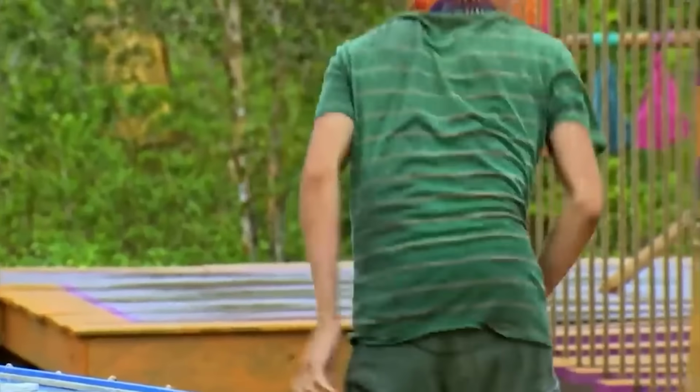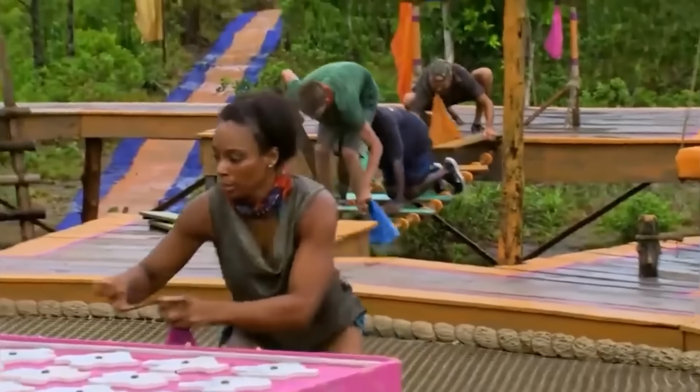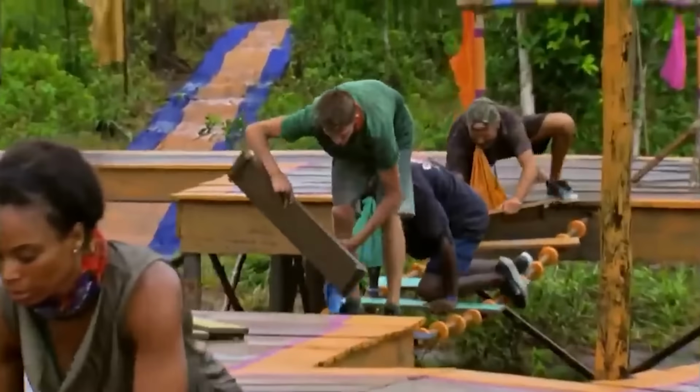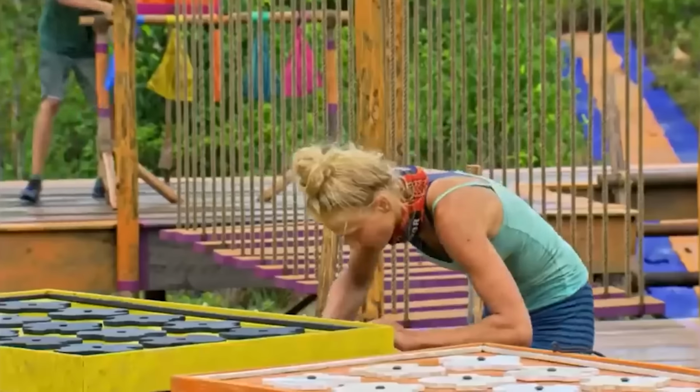This station that Kelly goes to first requires players to use two planks to cross an empty rope bridge, one plank in front of the other. But Kelly doesn't do that. She quickly realizes the ropes are tight enough to hold a player up, and so instead she only uses one plank and just blitzes across the rope like it was nothing. She's basically speedrunning this station, and there's nobody in her way to stop her.